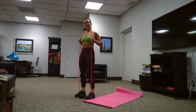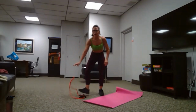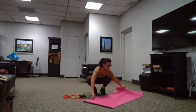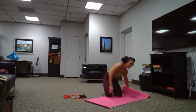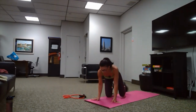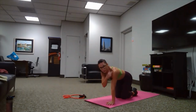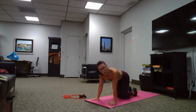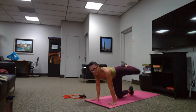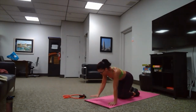All right, just take it out. Bend those knees and come on out onto the floor on your hands and knees. All right, so we're not gonna do fire hydrant right now. We're gonna do circles. So shoulders directly over those hands, abs are tight. My knee is gonna go forward, up, around, and down. Okie dokie, we've got 15 on each leg.